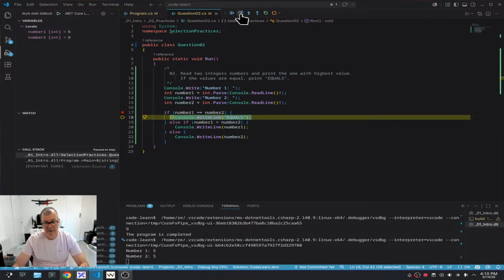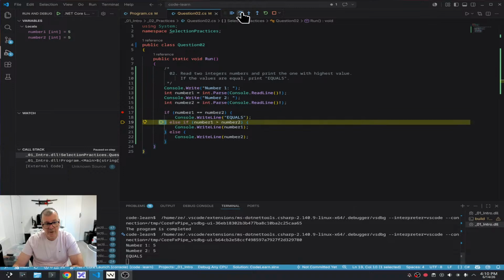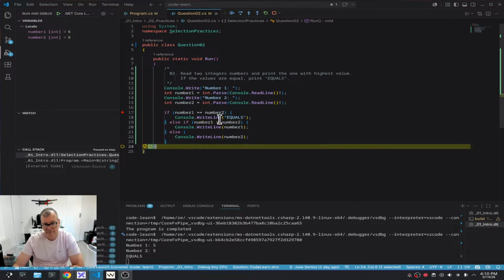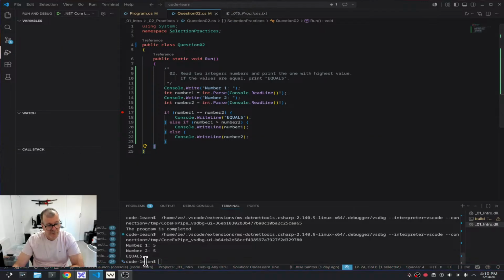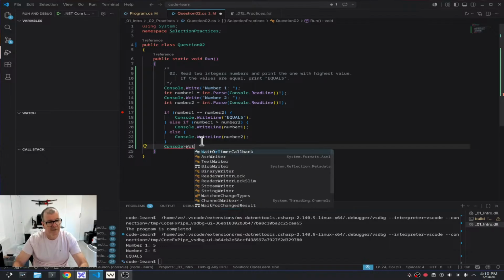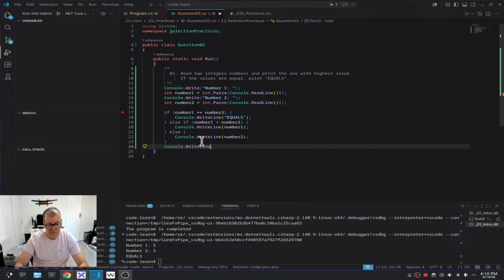We'll print, and now the catch. When you have if and else that are part of the same if, when one of them is true, you go there, and we just ignore everything else. So after we print this, we go all the way to the end of the if. As there is nothing else, we just see equals. Just to make sure, I put something like this here, console dot write line program, and here.